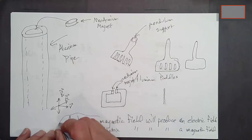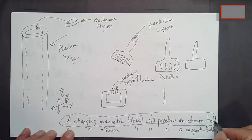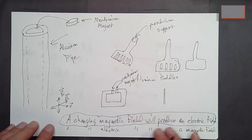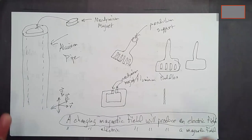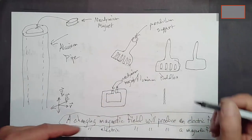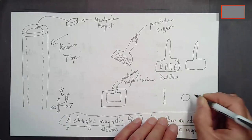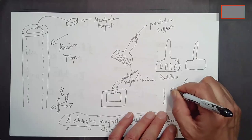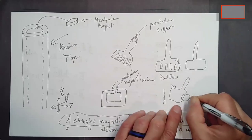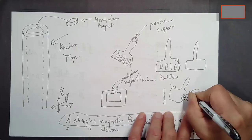But we're just going to be concentrating on this first one, that a changing magnetic field will produce an electric field. We won't try to get all the way to the end of the mathematics of this today, but we're going to be studying this for the next few days. Let's try to understand what's going on with these things. Okay, the swinging paddle: if it swings down into a region where there's a magnetic field, here's the paddle that is swinging down here, and here's a region where there's a magnetic field, and let's just imagine that it's into the page here.